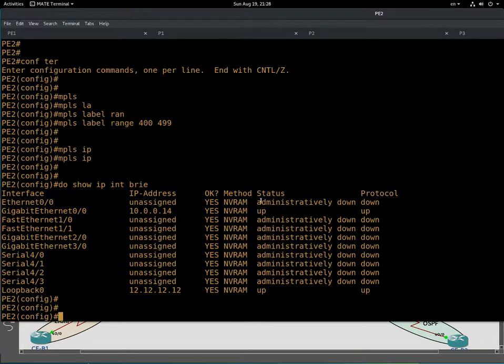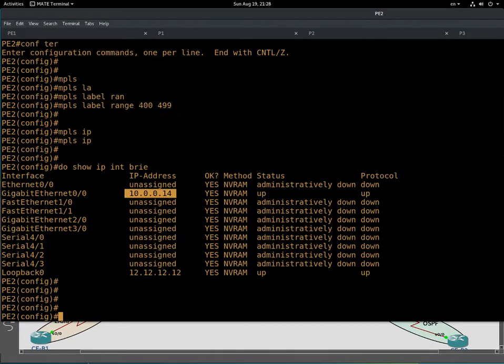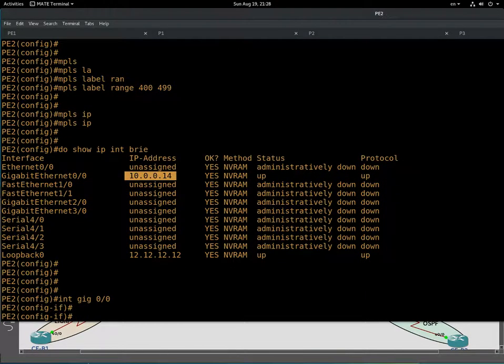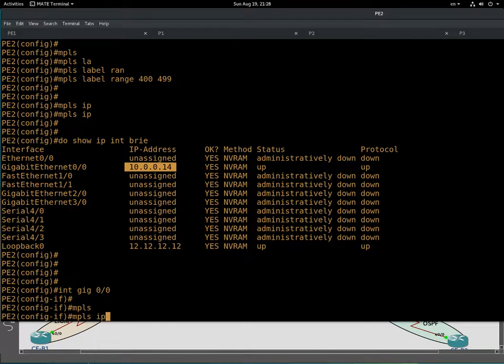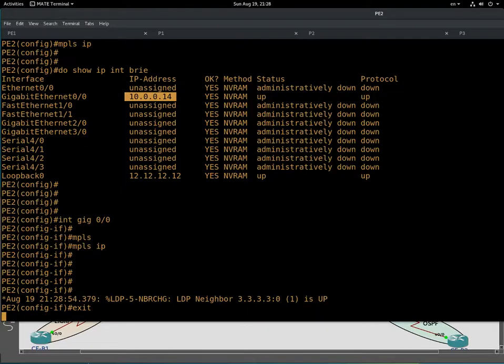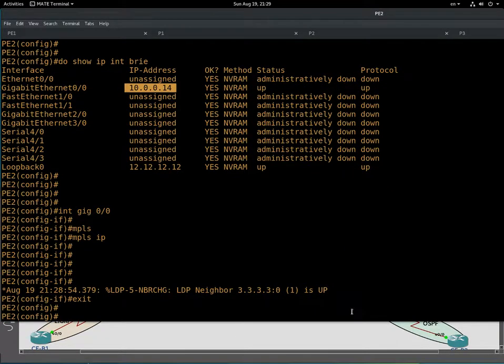We are going to configure MPLS on the gigabit 0/0, as you can see right there. So interface gig 0/0, and then MPLS IP. The neighbor has come up, so we configured MPLS fully right now.